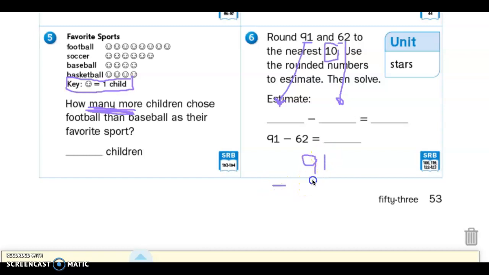91 minus 62. This is almost like math box problem number 1 that we did yesterday. You need to set them up. We have to start in the ones place, people. 1, take away 2. Can we do it? If Miss Schmidt has 1 pizza, can you take 2 pieces of pizza from me? You can't. 1 is a smaller number. You have to go to your neighbor. So set it up like this and try your best. Then send a picture to your teacher when you're completed or when it's finished.